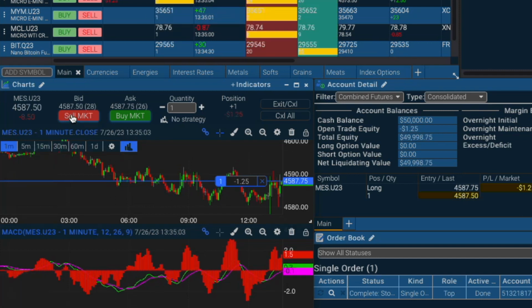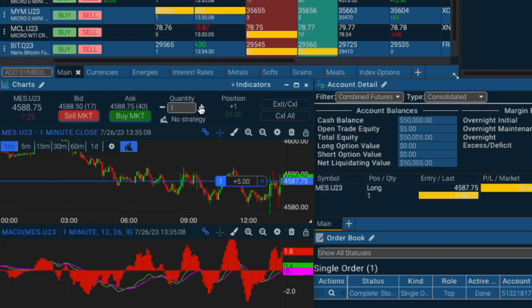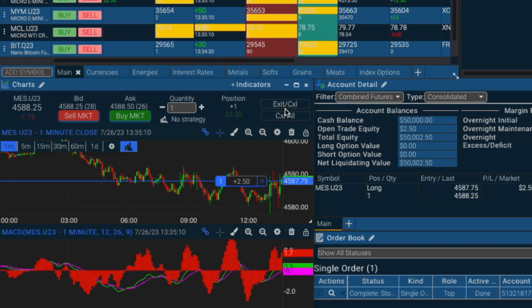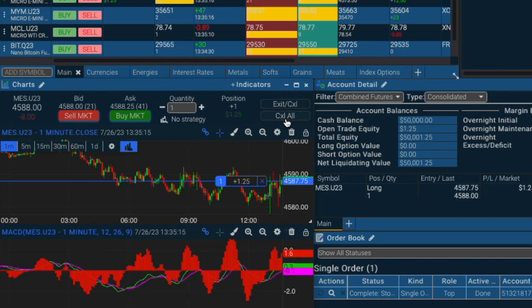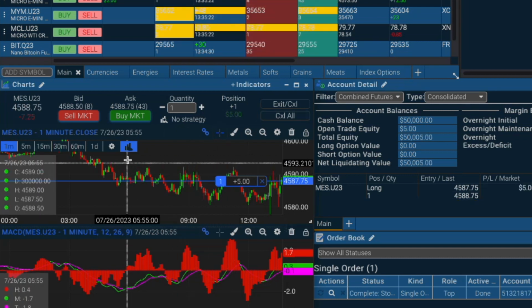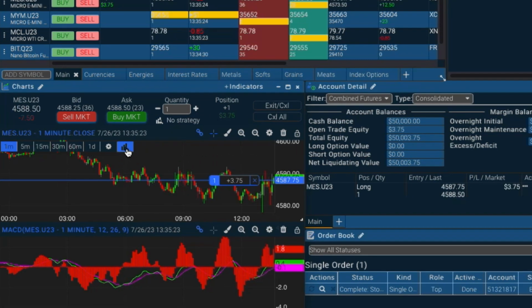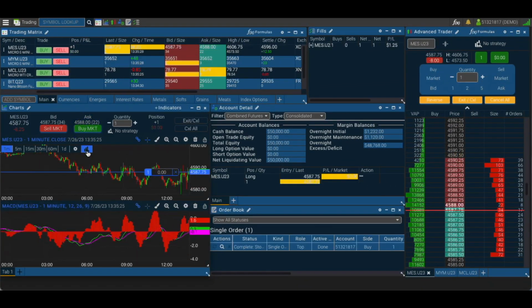But again, you'll have a sell market, buy market, and you can set strategies here. And this also has the exit positions, and this will also cancel any working orders. This will just cancel all working orders. So a few different ways to do this. This, within the charts, can be hidden or revealed by clicking this icon here.